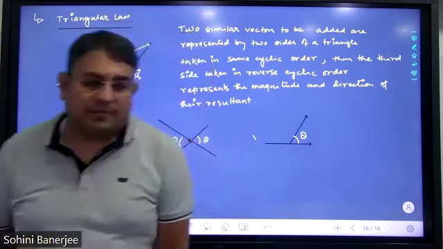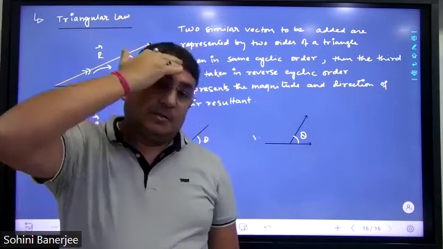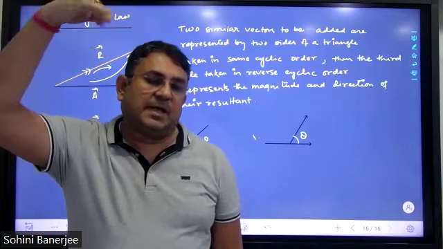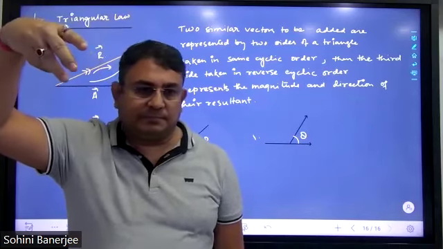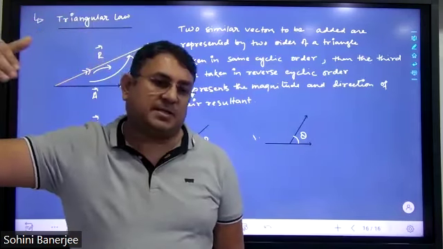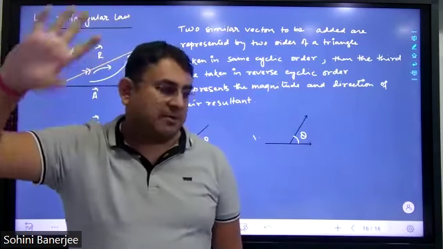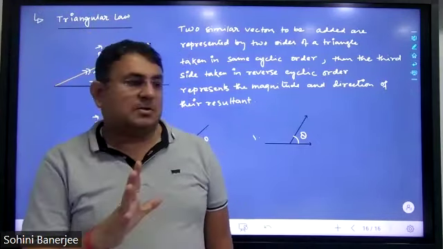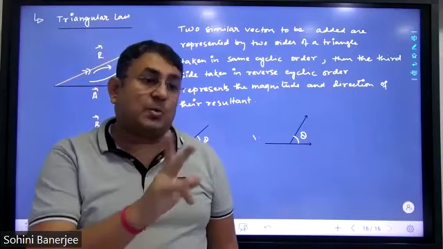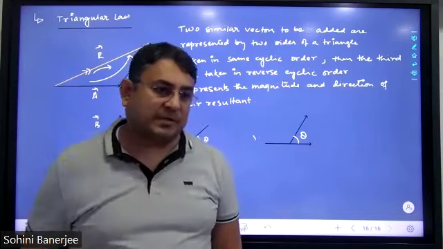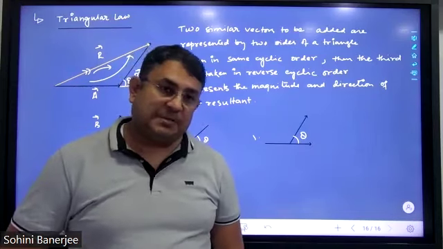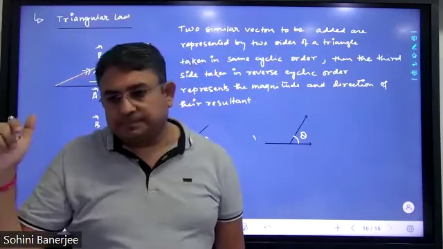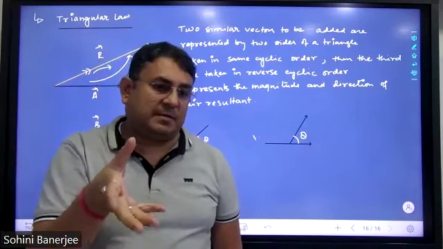So quickly flip through your notebook and see what we did. Vector quantities have magnitude and direction, and they can be added with the laws of vector addition. There are different laws of vector addition. So we have learned the parallelogram and triangular laws. In the next class, polygon and component method. Now we have learned how to add two vectors or subtract two vectors. So what is left? Getting the position vector of any point in terms of i, j, k. Then resolution of a vector, just the reverse thing.